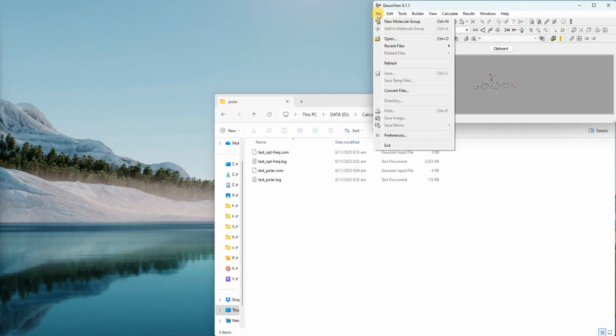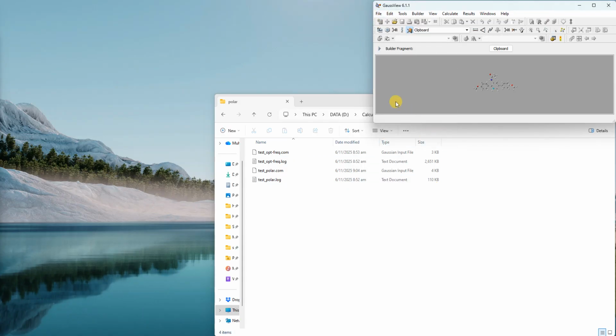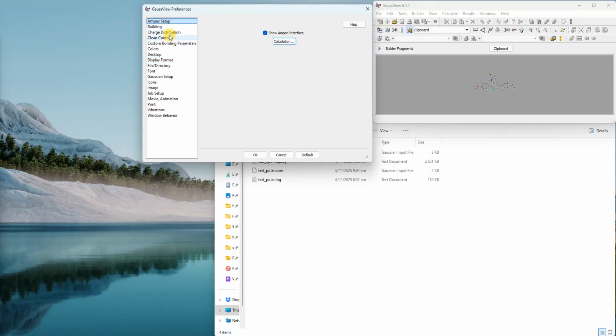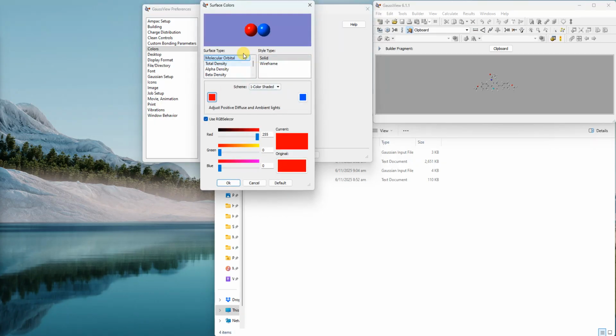To do that, you need to go to File, Preferences, and then we'll do all the settings. You have various settings here, and you can change these values, and GaussView will remember this. You can change the element colors, the bond colors, and the surface colors.